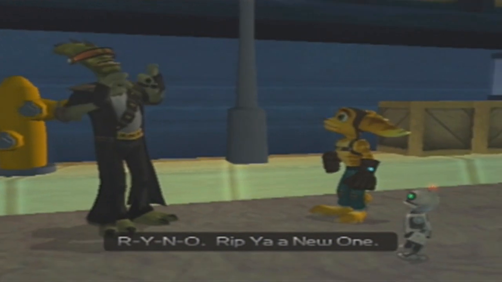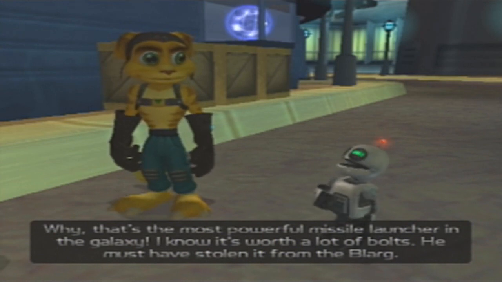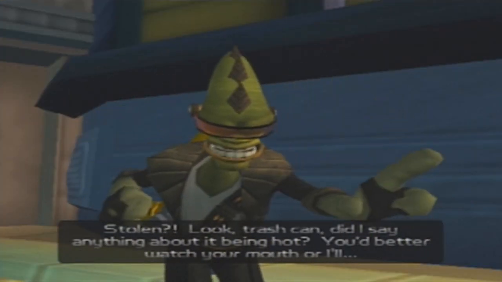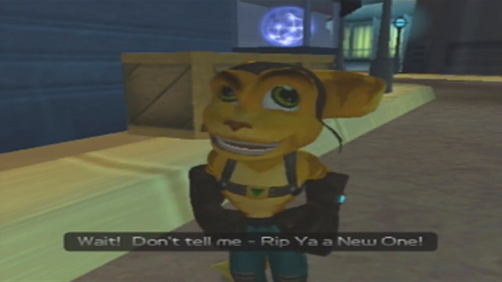R.Y.N.O. Rip ya a new one. Why, that's the most powerful missile launcher in the galaxy. I know it's worth a lot of bolts. He must have stolen it from the Blarg. Stolen? Look, trash can. Did I say anything about it being hot? You better watch your mouth or I'll... Wait, don't tell me. Rip you a new one.